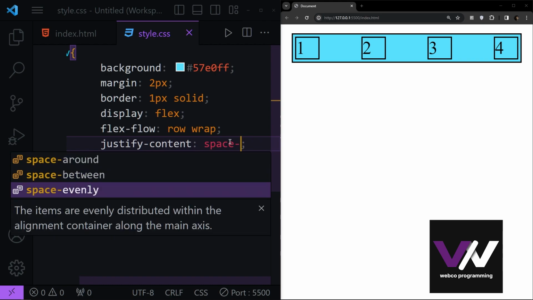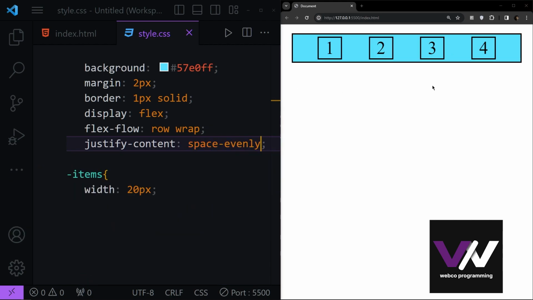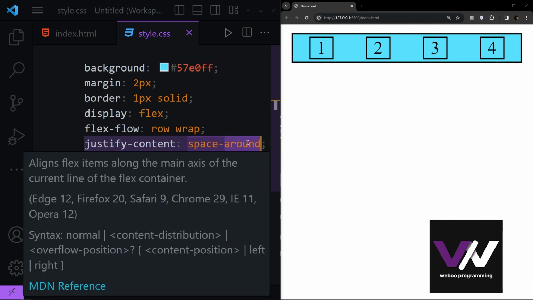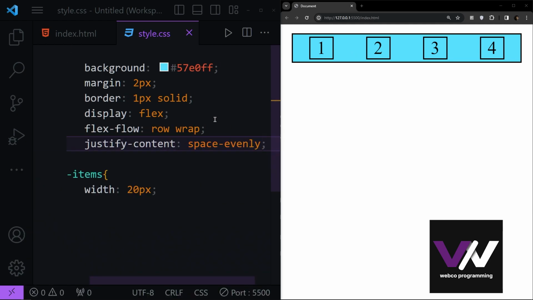And after this, we have space evenly right here, which is going to make these parts the same as these parts. Pay attention that when we have space around, these parts are going to have smaller spaces than this one, but when we use the space evenly value, we got all of the spaces the same.